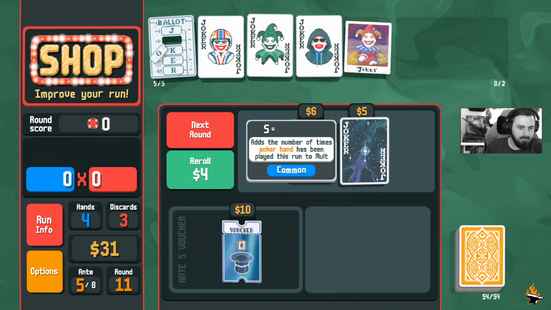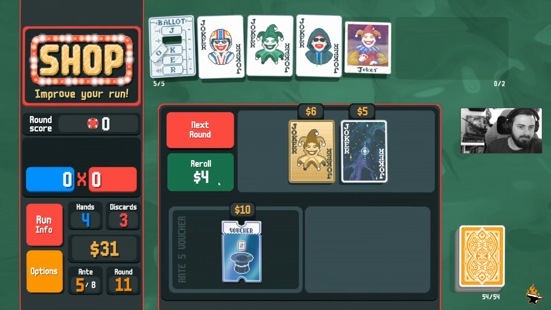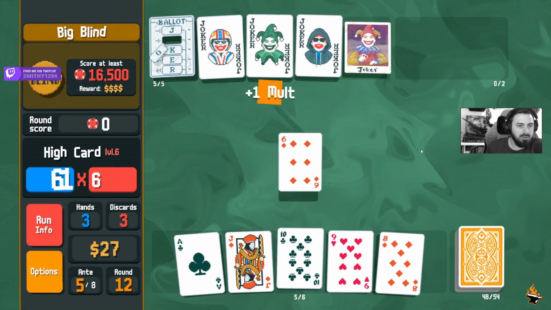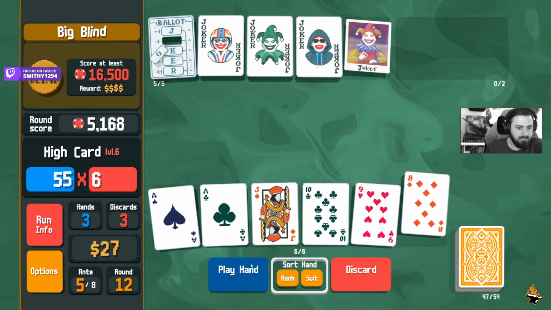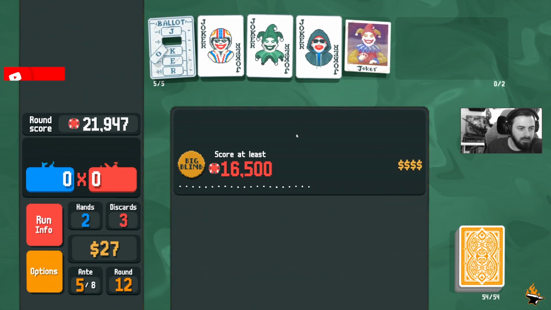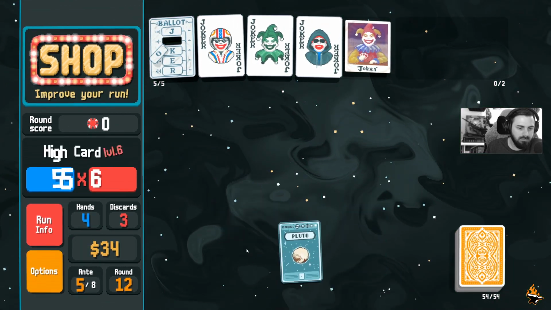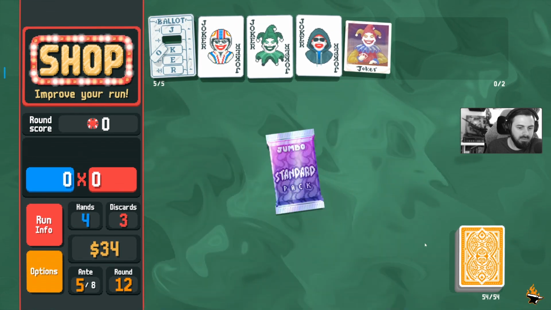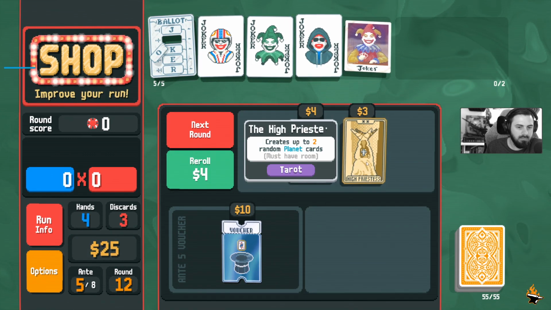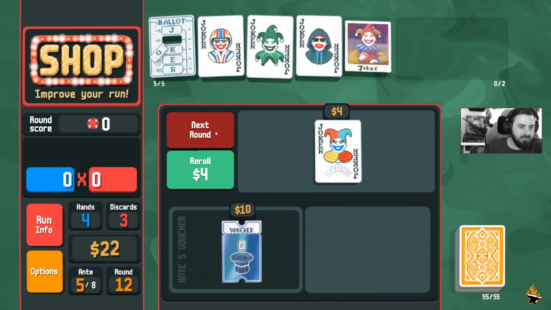Continues to stack Pluto. It's only two malt, though. Yeah, the problem is Card Sharp is always procking on the second one, isn't it? But it's fine. Keep stacking up Pluto. Maybe we'll peek. I mean, we'll use them, because what else are we going to do? We can sell them, but probably not worth it.